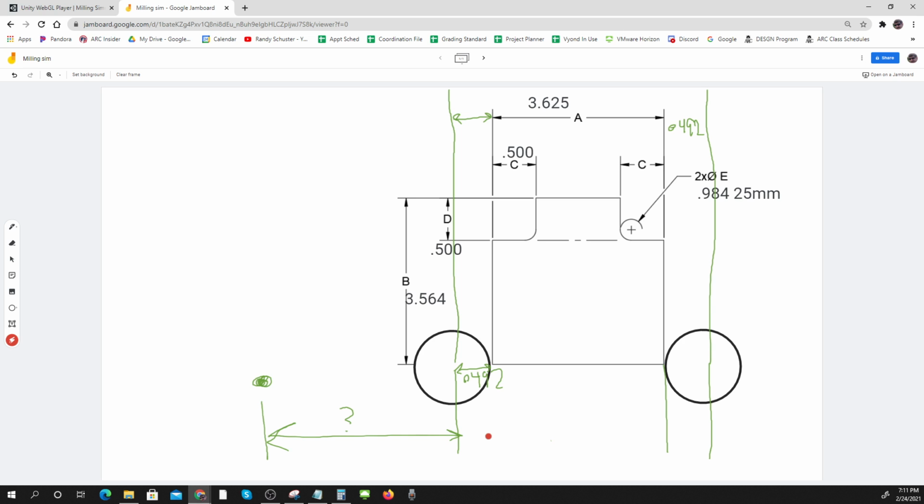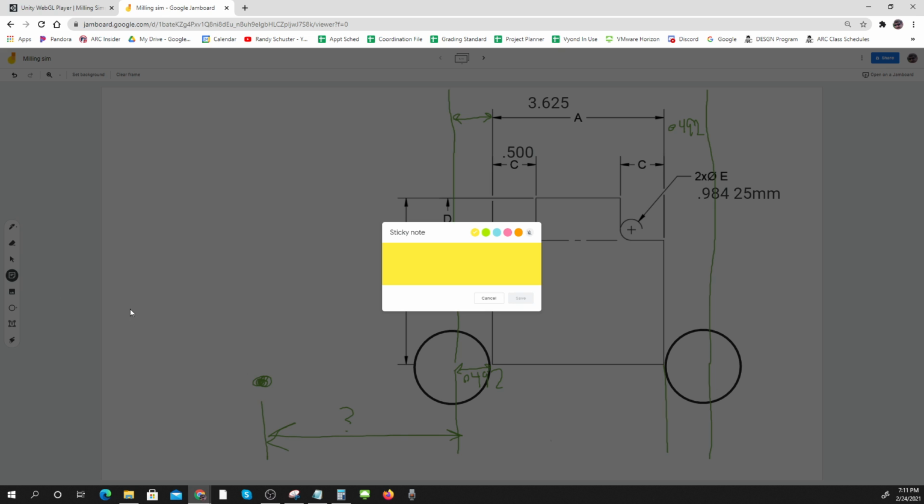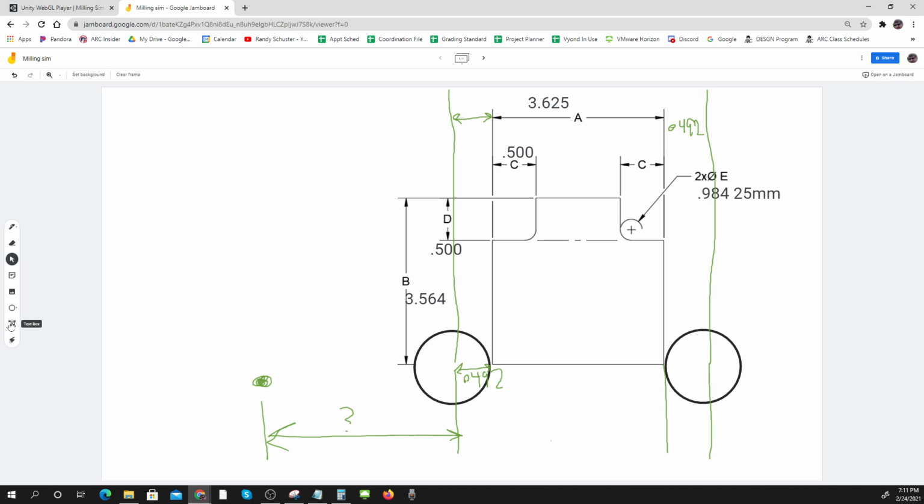Okay, so what's the order? I'm going to do it this way. I think it'll work better. 1. Skim cut. 2. Record X center dimension. 3.